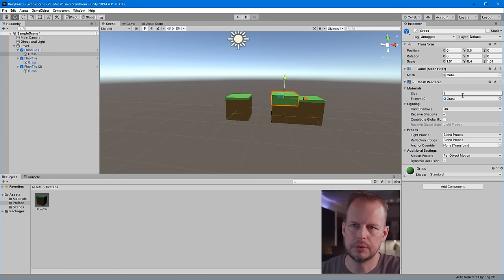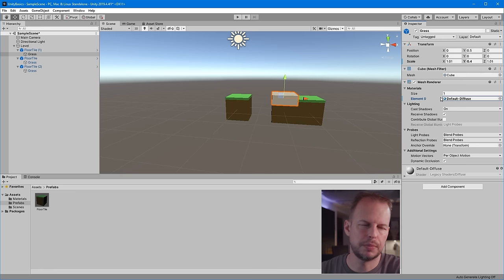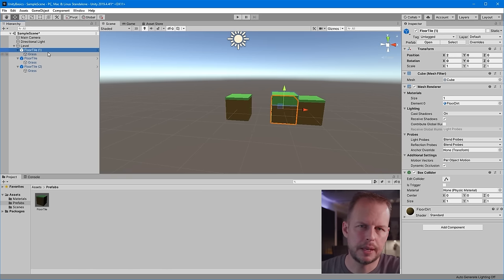And you can do this pretty much anywhere. You could change the material for this one. And you can see it turns bold and it's got this little blue thing here. So that's how we know that we're overriding it. If we pick the parent root here of the prefab as well, we can see that there is something here in the inspector and it's got overrides.